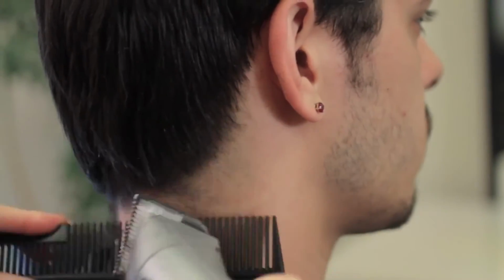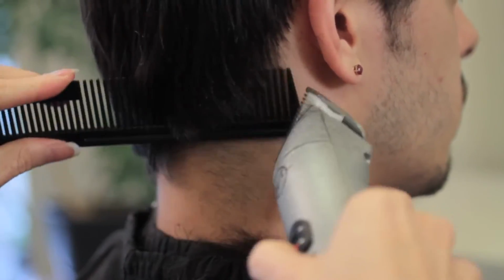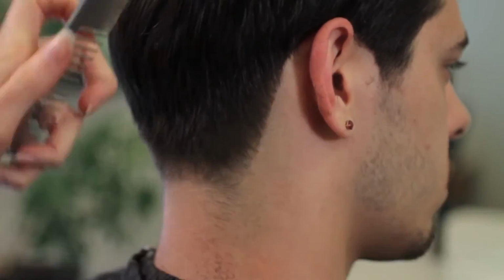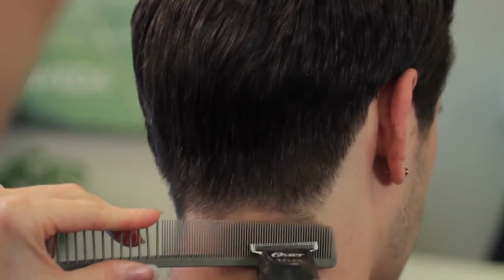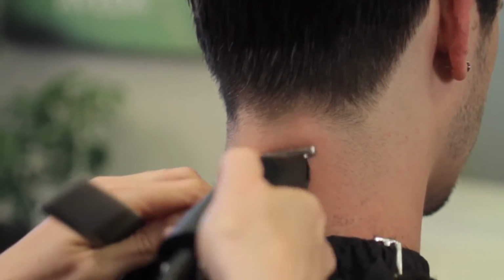Number 4. Taper your neckline. Use your clippers or a beard trimmer to cut the hair growing on the nape of your neck. Start with a grazing cut at the top of the neckline, then cut progressively closer as you work around the nape of the neck. Use a handheld mirror to examine your neckline after tapering it to make sure it looks neat and even.